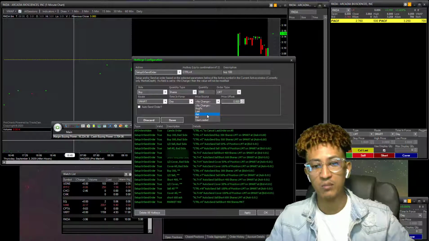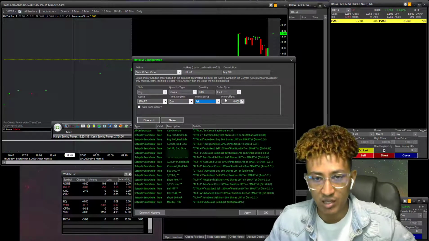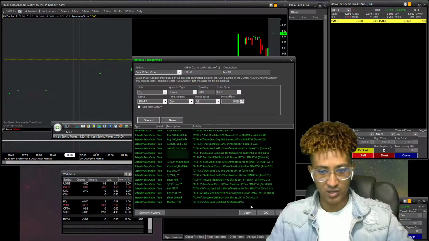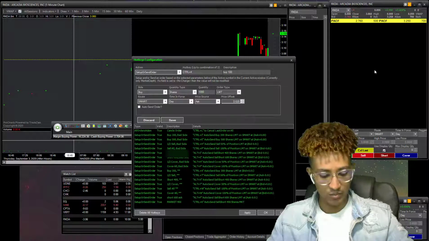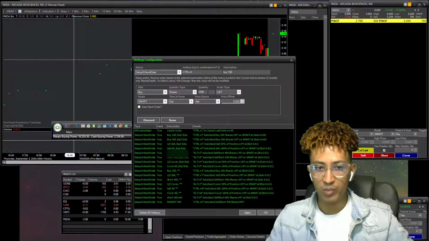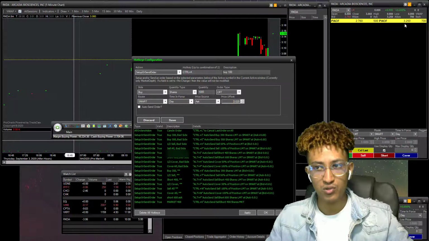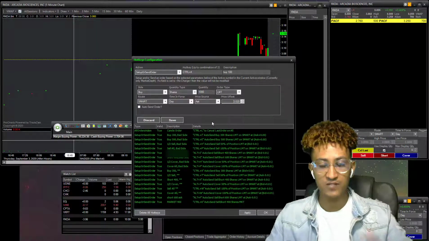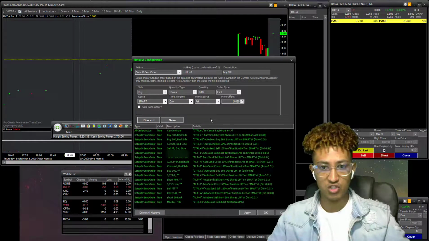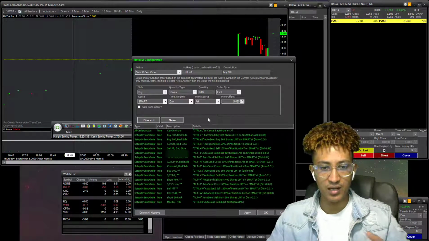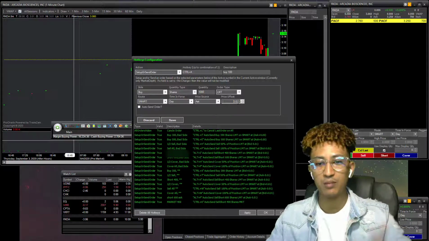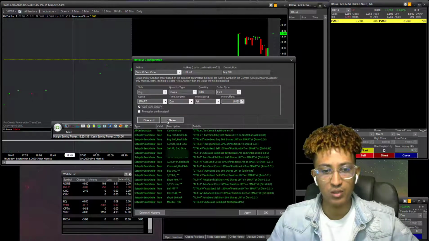So if you're buying, you want to buy on the bid side. You do bid side. For me, the price offset is +2. So for example, if I go apply and OK, and if I click on this and press Control X, what happens is I will buy 1,000 shares at $3.252, because I have this 2 cents offset. The reason is that if something is volatile and speeding up to the upside, I don't want to miss out. So I have a bit of an offset to chase it, up to 2 cents per share. So autofill, save, and OK.